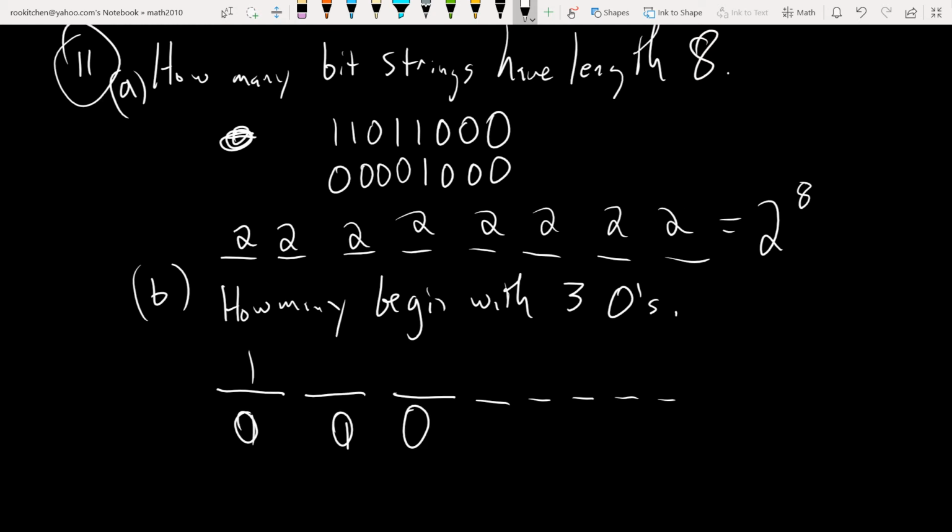There's only one way. It's like you have a dot here, you chose 0, and then you chose 0 right there. So at each point, there's only one branch coming off. So there's only one way to really do that. And then for the rest of them, there's 2 ways. So it's just going to be 2 to the 5th.